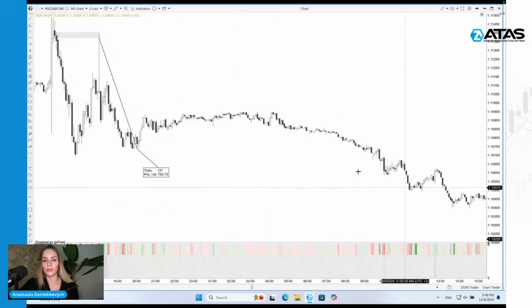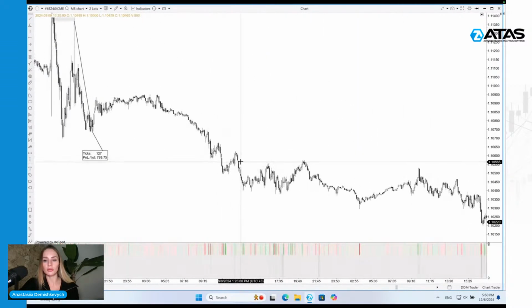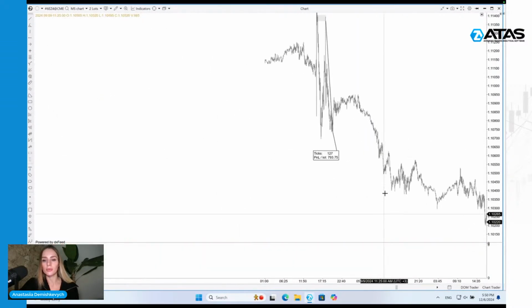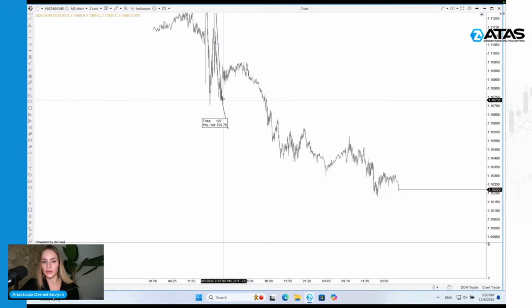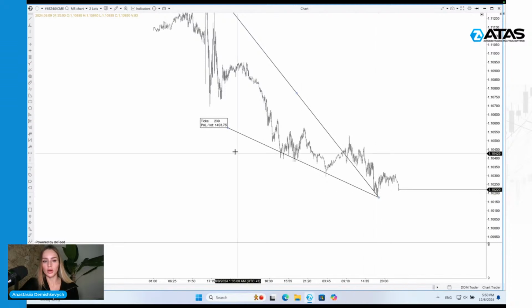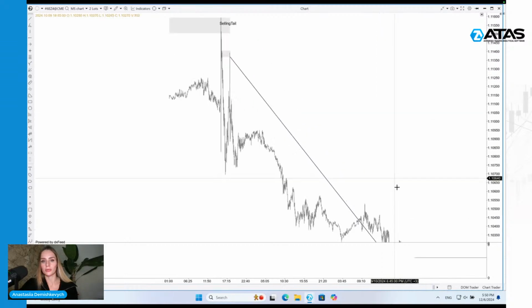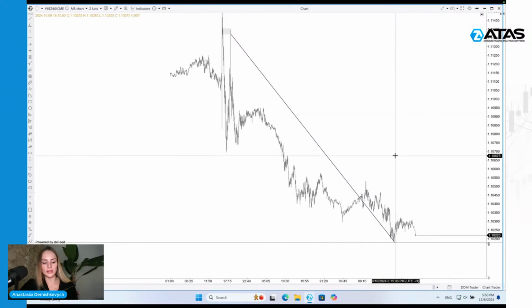If you're going to scroll further, we will see that the price went for a total of over 200, if I'm not mistaken, ticks to the downside if you would be willing to hold it and let it run. Yeah, 240 ticks and probably counting if we would scroll lower. And this is just from the second setup. So this is setup number 2.